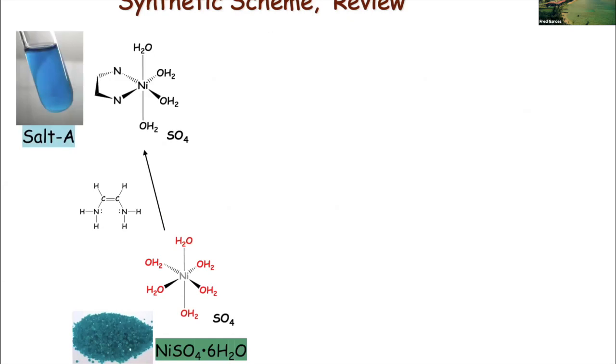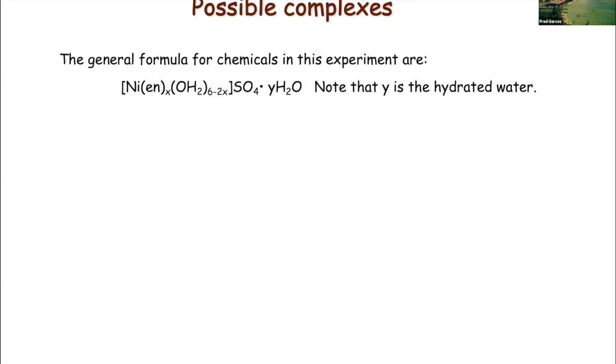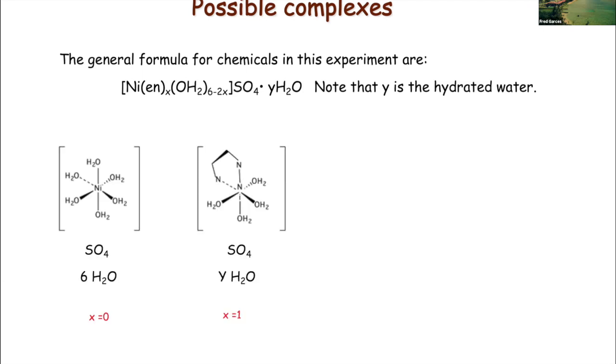So let me go ahead and show you again, this is the synthetic scheme that I showed you in the previous one. I just put that there as a reminder. And then there are 2 parts of the analysis. One is the analysis of the ethylene diamine, because you need to know how many moles of ethylene diamine are in that chemical. And the other one is the moles of nickel in that chemical, because if you know the moles of nickel and you know the mass that you have, then you know the percent of nickel in the complex.